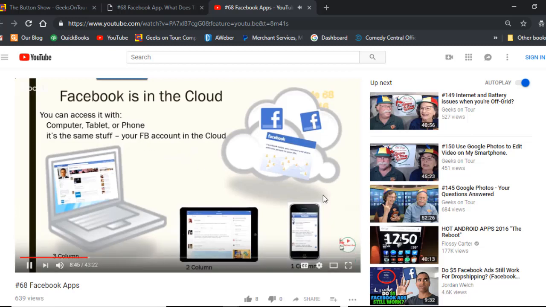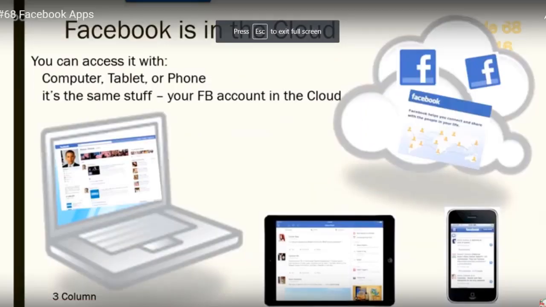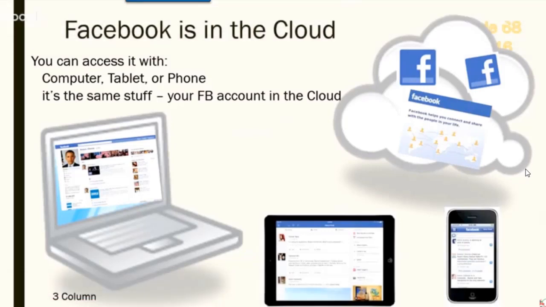First, I want to make sure people understand that Facebook is not on your mobile device. Facebook is not on your computer. The content, Facebook, is in the cloud. So all of your stuff, everything that you enter, is in the cloud. You just use whatever device is most convenient at the time to access it. If you delete it from one, it won't be there when you look in the other because you're deleting it from the cloud.